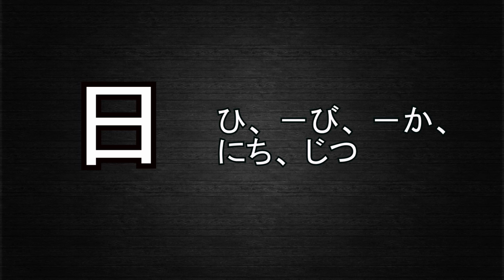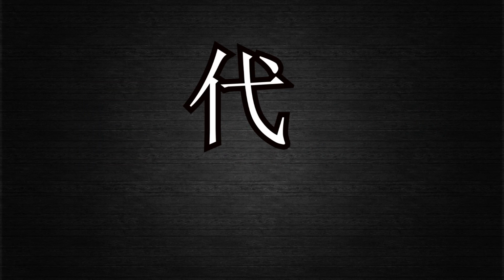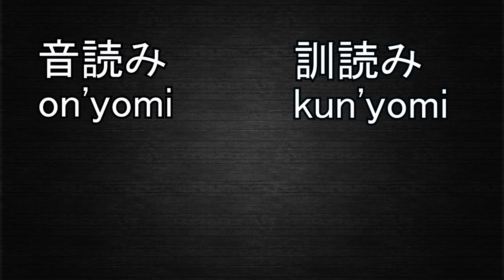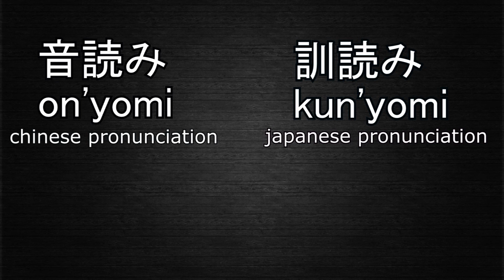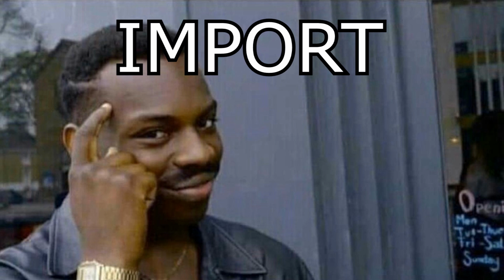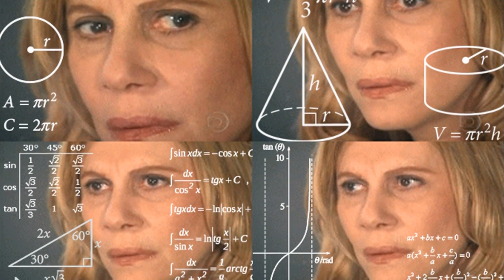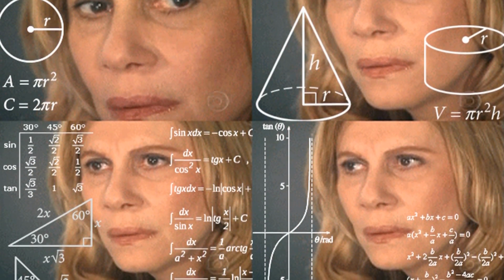Learning kanji can be really hard because of the different pronunciations that exist for one unique kanji. You can have one kanji that has 8 different ways to pronounce it, depending on what word or what kanji is used in connection with it. So you have onyomi and kunyomi for a kanji: the Japanese way to say something, or the traditional Chinese way to pronounce that kanji, which comes from when the kanji were introduced to Japan from China. So there are always 2 different ways, which also have multiple ways to pronounce a kanji. There is way too much information to learn if you want to know all the pronunciations and usages of all the kanji.